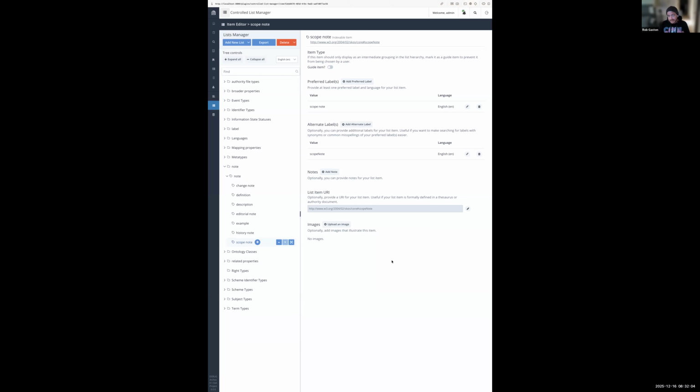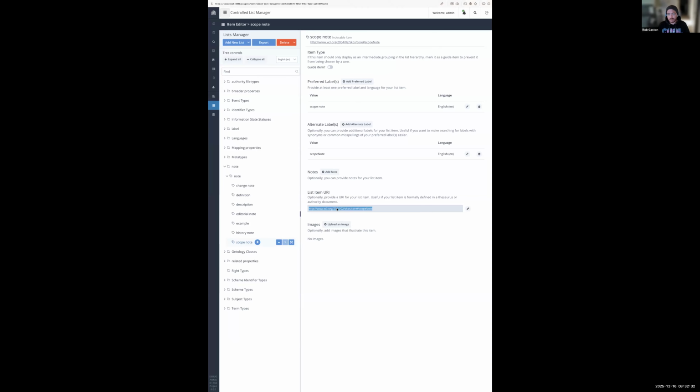So the intention behind the controlled list manager is to offer a tool to reference authority data that would primarily be managed by some external authority, but you reference them via a URI, which is why I highlighted this. The URI is the key in the controlled list world, and that allows you to make reference to a thing that could be managed anywhere. It could be an Arches thing.